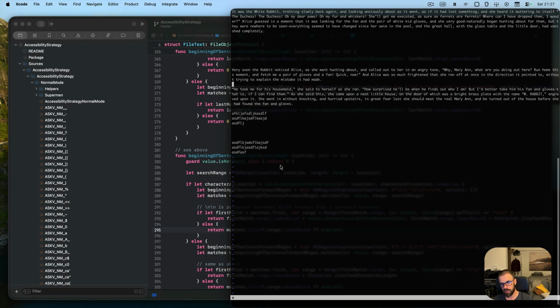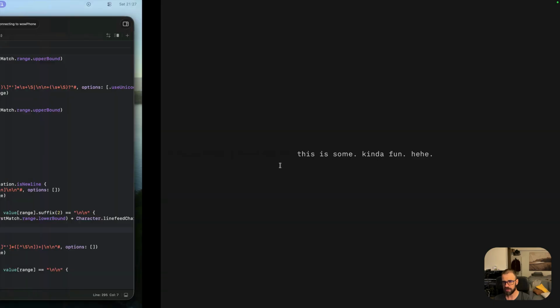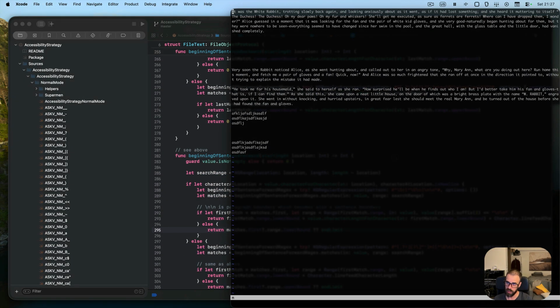But then I tried a little bit more, because there is something more. If you go to the end of the sentence, or beginning of sentence forward, the same thing happens as with the paragraph. You end up here, but if you go in the opposite way, you end up here and not here.